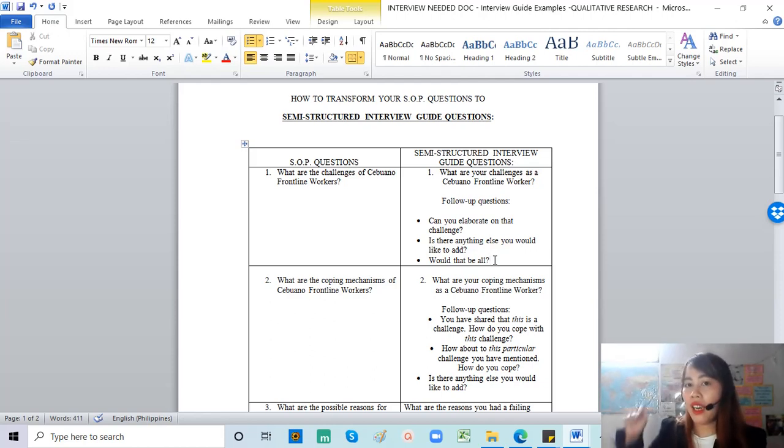You can follow up on their answer. As the researcher, you listen and ask questions, and while listening you take down notes. You can use an index card while doing the online interview, writing down that they mentioned anxiety. Since you noted it, you can follow up by asking, can you elaborate on that? That is how you get rich data from your respondents.